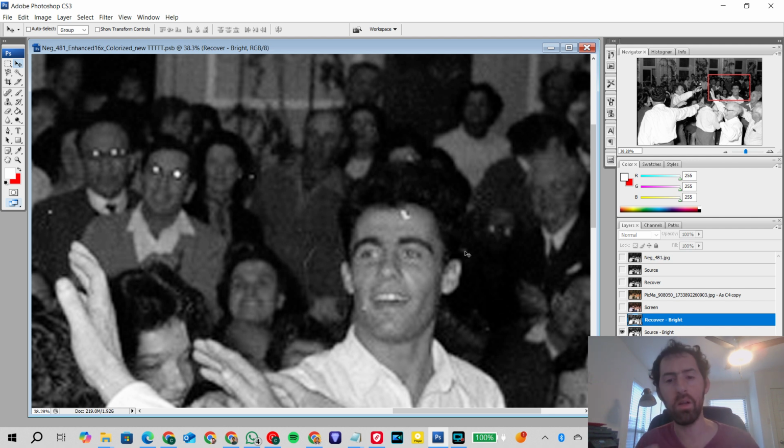In AIs there are many different ways to restore an image. Sometimes the process is called enhancing, sometimes it's called recovering, sometimes it's upscaling, and there are different kinds of terms that are not necessarily the same thing.